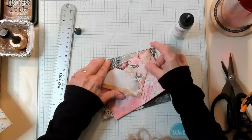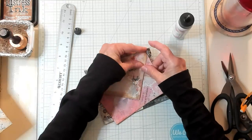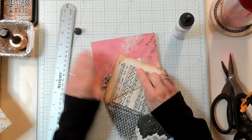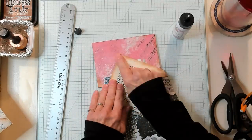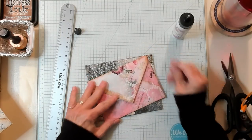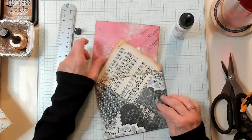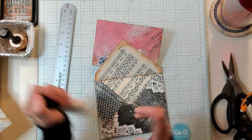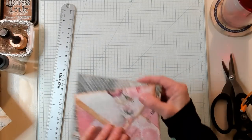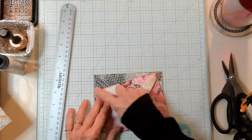I don't go over. Too much glue there. Okay, I've got to open it up to make sure I didn't glue anything shut. That's our first and second envelope. And see, I can still open it completely up because this point is well within the envelope. Okay, this one's a little bit, that's right there.